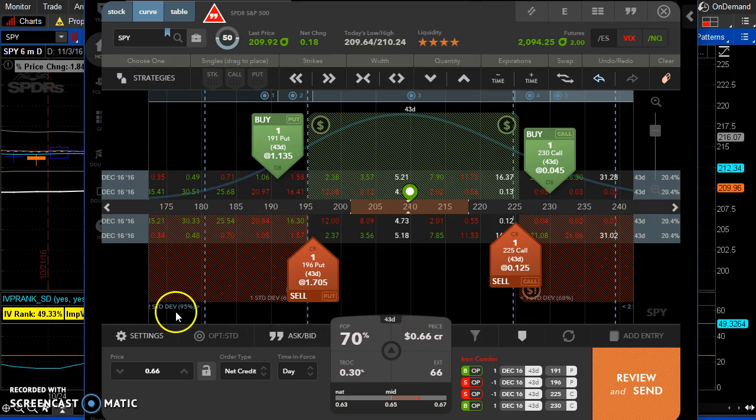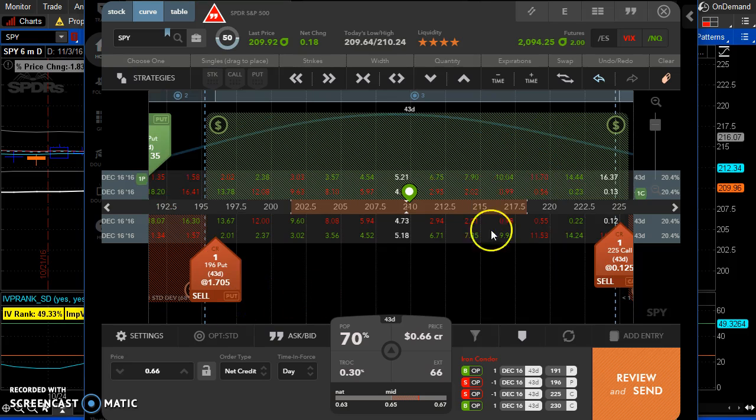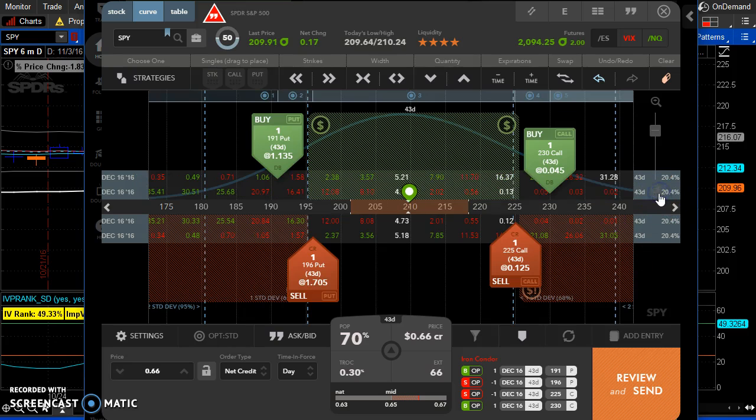This second line is your 2 standard deviation line. So what you want to do is sell the 1 standard deviation. Meaning you're betting it'll stay above 196 and below 255, the SPY right here, and here's where it is now. This dark brown area is where the math implied volatility says it should stay in this range. Now, as you can see, you want to collect more money than this.